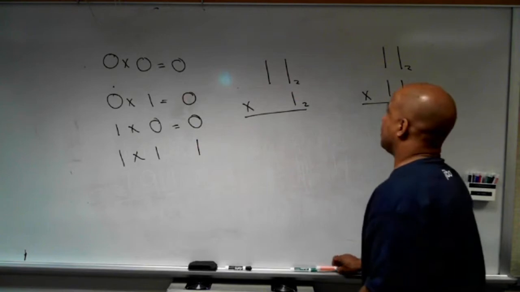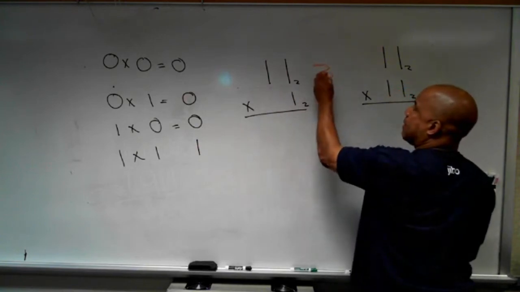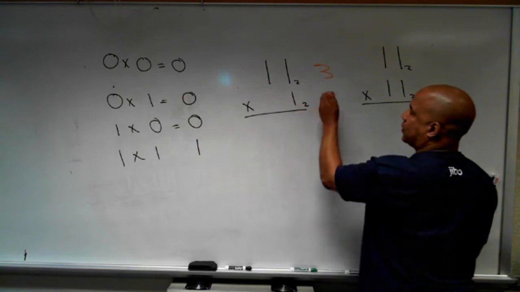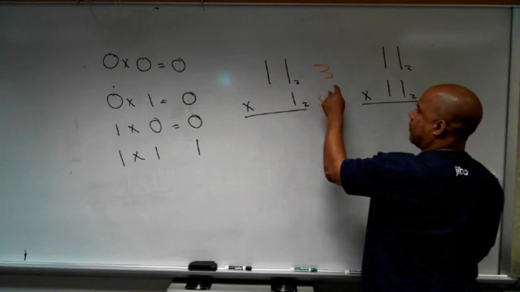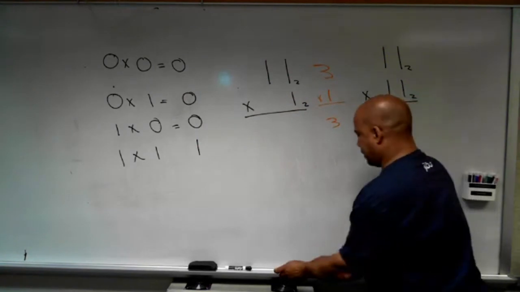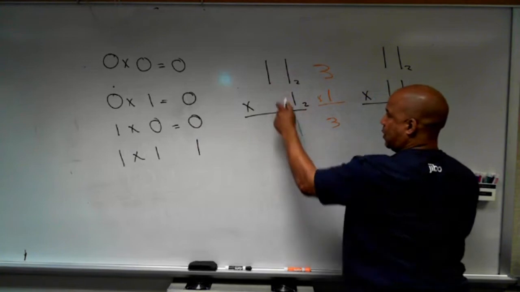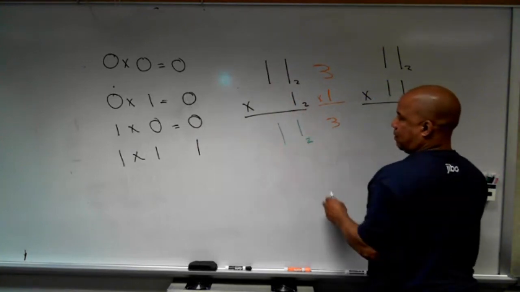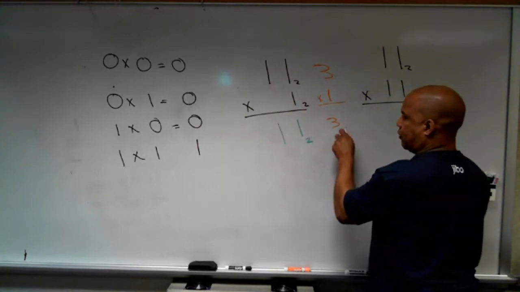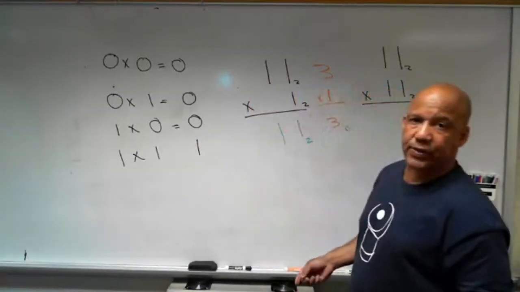Let's go ahead and do the first one. So I got a 2 and a 1, that's a 3 in base 2, and a 1, that's a 1 in base 2. If I multiply 3 times 1, I get 3. So the way I would do this, 1 times 1 is a 1. 1 times 1 is a 1. So a 1, 1 in base 2 is a 3 in base 10, so that works out. All we did was apply that rule twice.